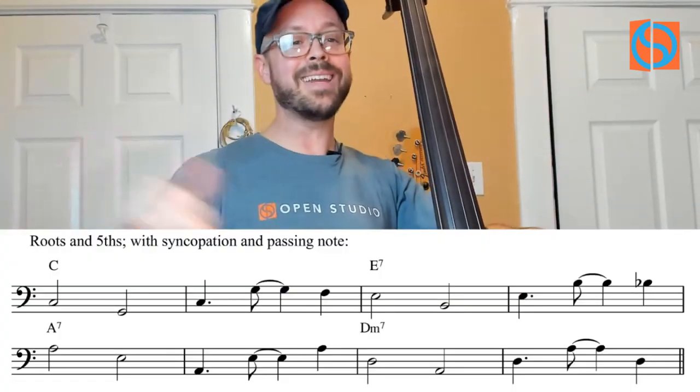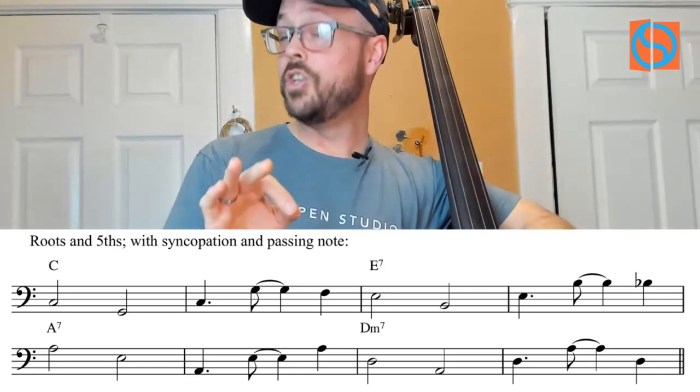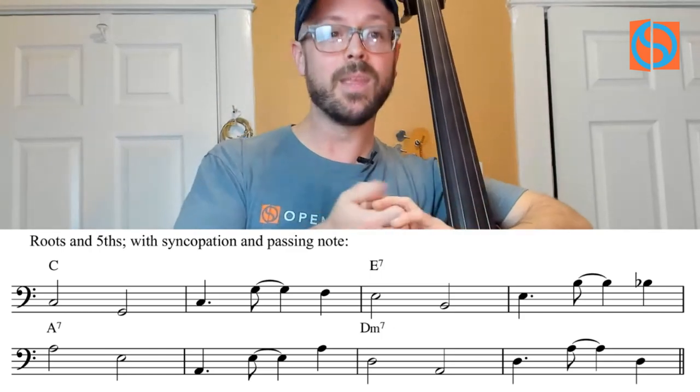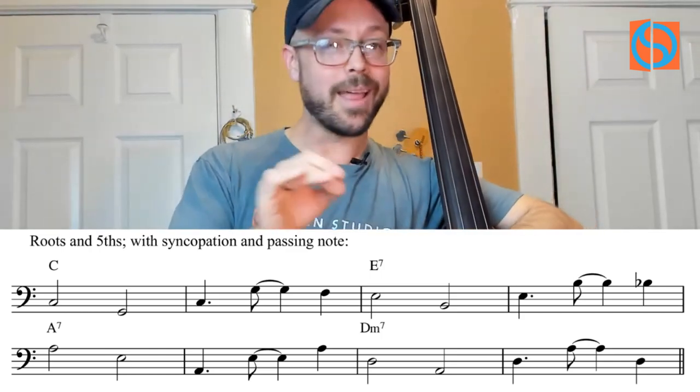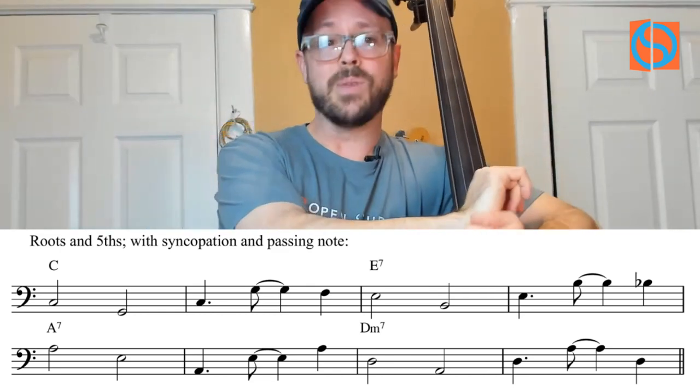So that is some of the more tedious work to do in there, but if we add in some syncopation now, this can be a lot of fun. It could happen to you, like Miles Davis on Relaxin' with Paul Chambers, where he stays in two the whole time. That's a very special one. There's not a lot of tracks. If anybody else knows some other tracks where the bass player stays in two the whole time, please let me know.